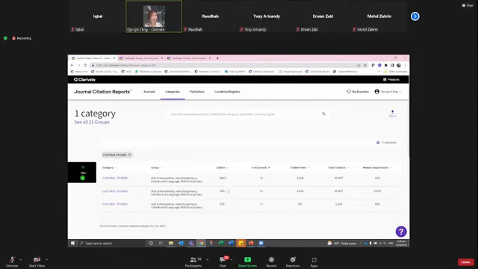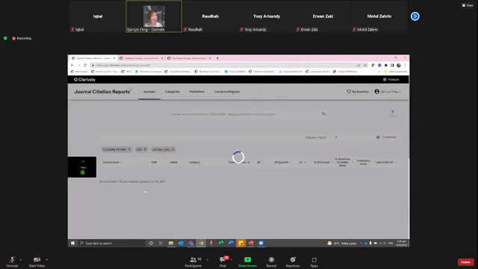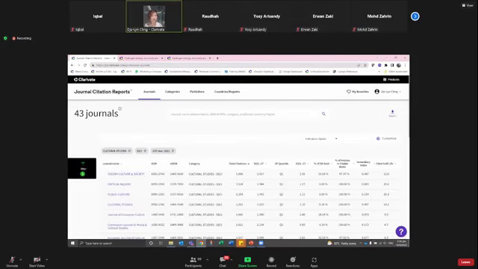So depending on whether you need something that has a journal impact factor. If you need a journal that has a journal impact factor, then refer to this one, which is the ones in SSCI, and you click on this 43. By clicking on this 43, this would be those 43 journals in cultural studies that you can refer to.